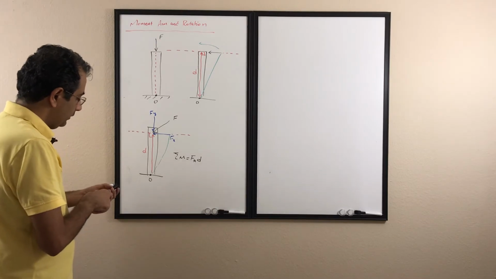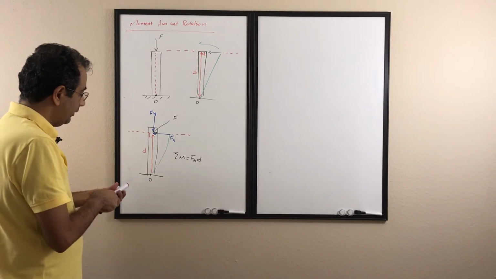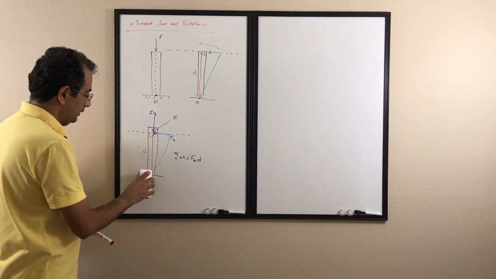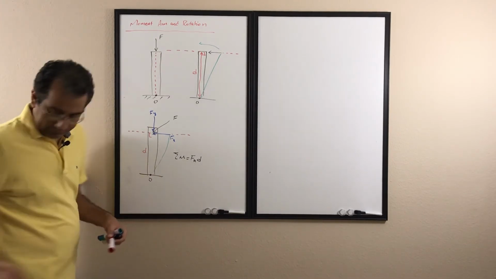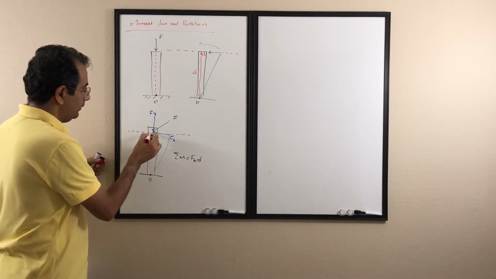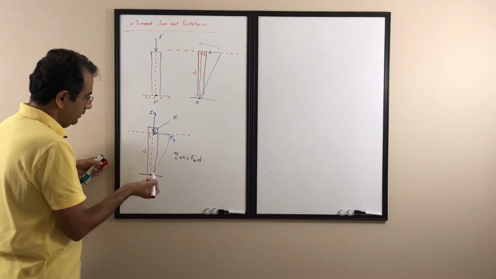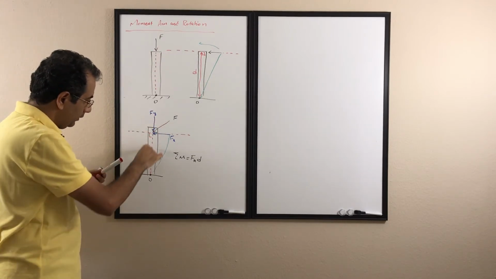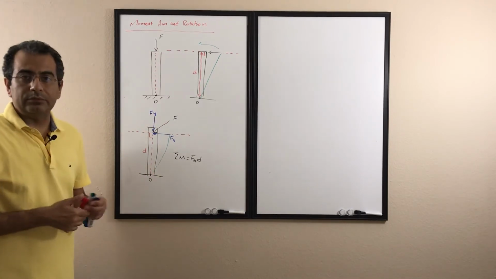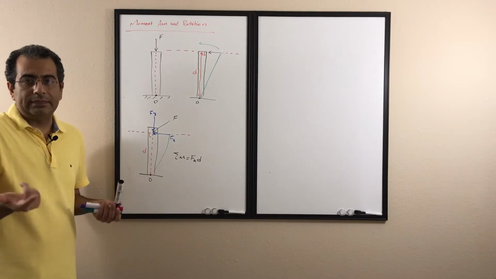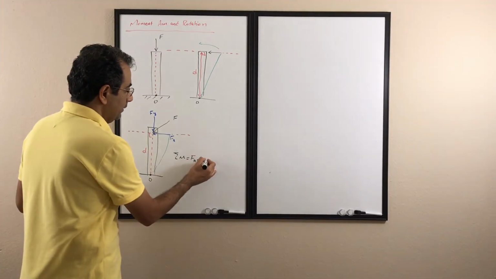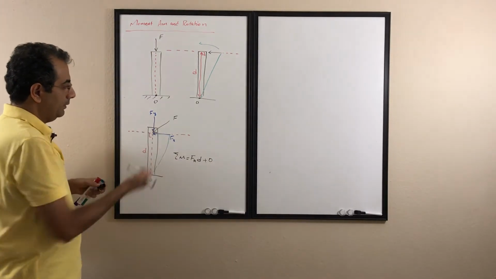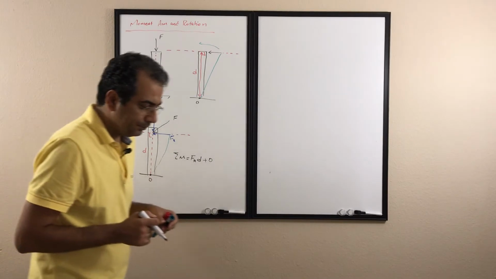For the second force, to calculate the moment for the Fy, I have to find the line of action again. The line of action for the Fy goes through the point, and because it goes through the point, the distance is zero, so it doesn't generate any moment. It's going to be zero. So only here is this the case we have.